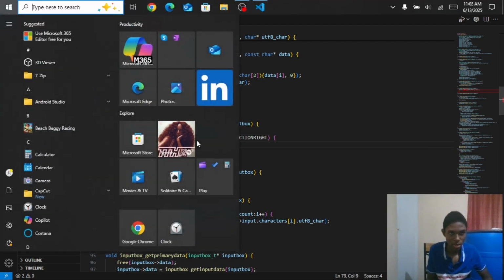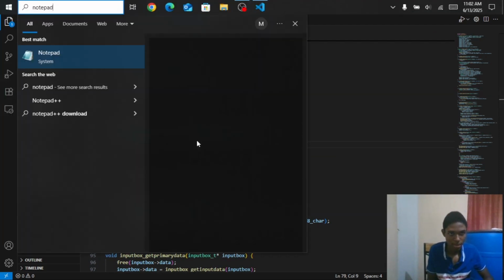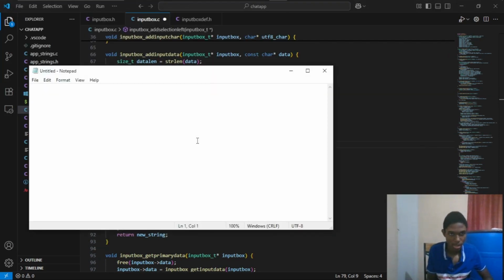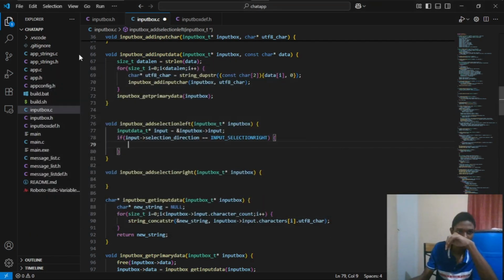Because guys, if we open up Notepad again and we type something like hello and we do a selection right, so we click shift then right arrow key, and then if we click the left, you can see it undoes those things. So we're going to handle that.